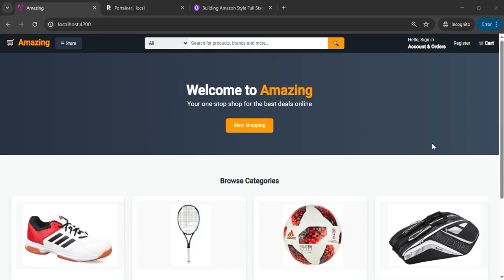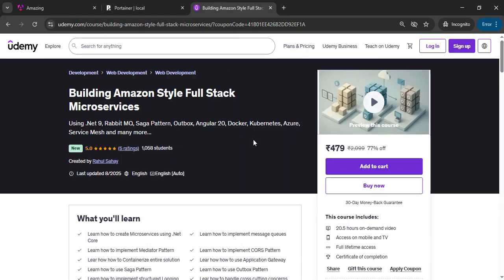I am going to launch phase 2, and this is just a glimpse of that. In a matter of few days I'm going to launch this phase 2, as I promised while releasing phase 1 of building the Amazon full stack microservices application. This is the one which I released last month itself, wherein the entire microservices pattern and all the related technologies have been released.